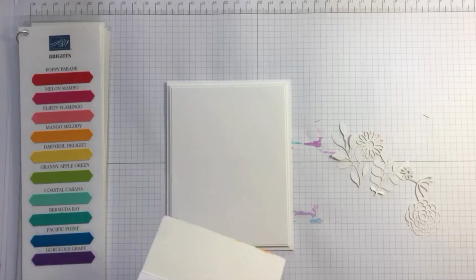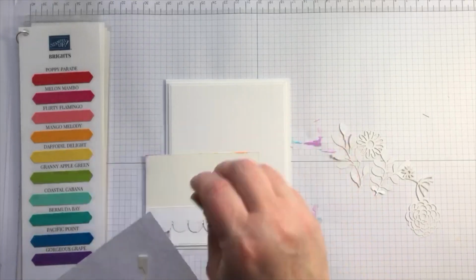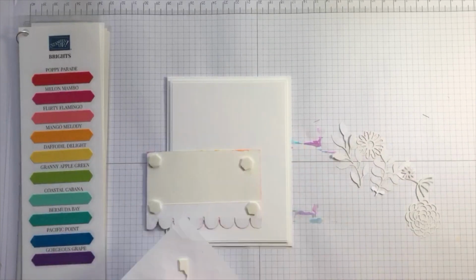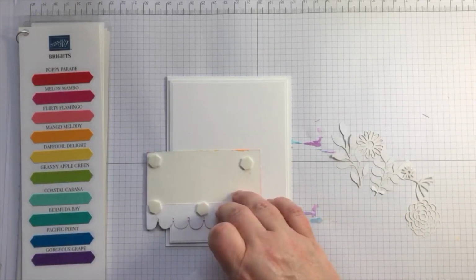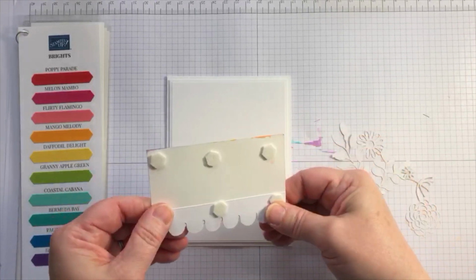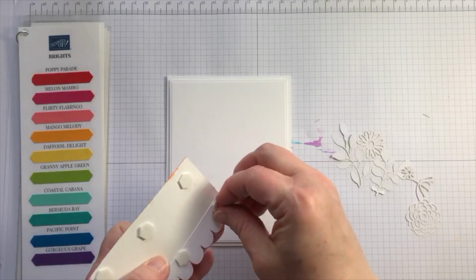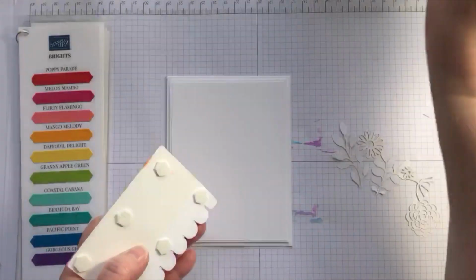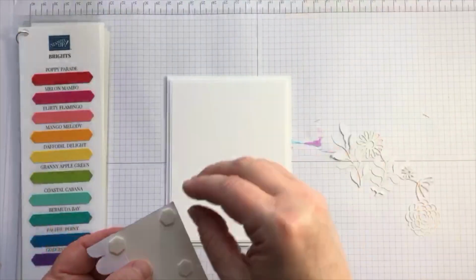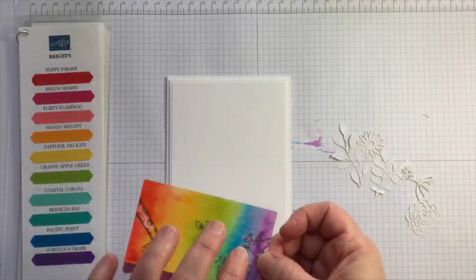So let's get some dimensionals on this guy here and feature how we're going to lay out our die cuts. And it looks like this is sticking very, very well to the watercolor paper, which is great. If you don't have luck with snail adhesive, then try tear and tape. Or Fast Fuse, if you're a Fast Fuse fan. I am not a fan of Fast Fuse, and I'm not sorry to see it go, because Fast Fuse never worked right for me. But I have some friends who are very successful with it.